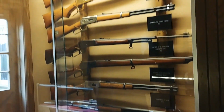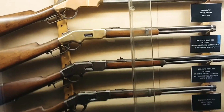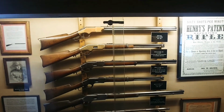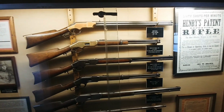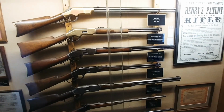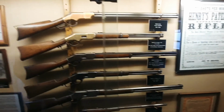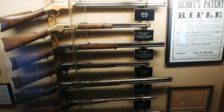I'm trying to see how you hold something that big. You gotta prop part of it on the top of your horse. We'll get this one on top. This was the first repeater rifle, very famous for being the first company that did rifling on a rifle. Rifling is when it is no longer a ball, but a bullet that circulates the barrel and improves speed and accuracy.